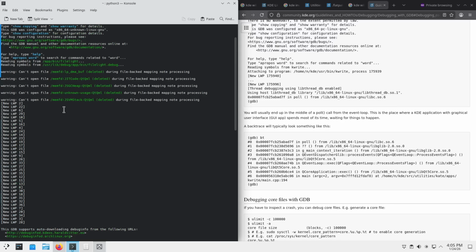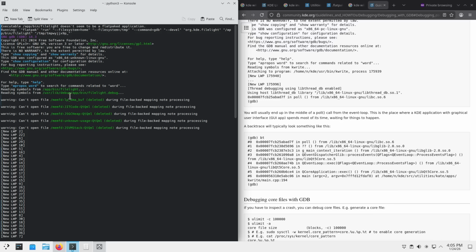And now we're running GDB attached to that dump file. But the dump file was created by the Linux kernel while the flatpak container was running.